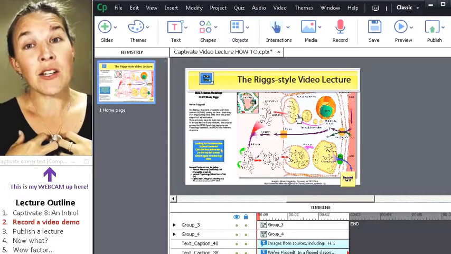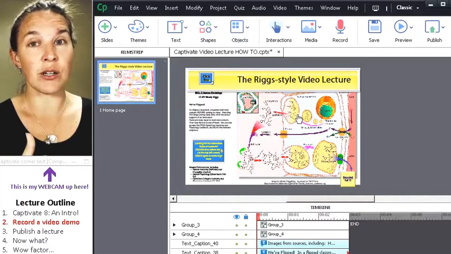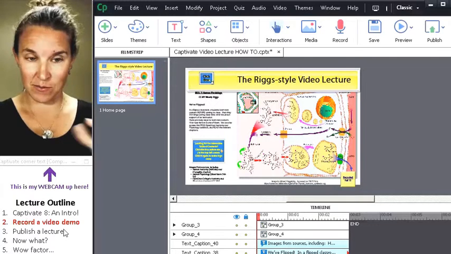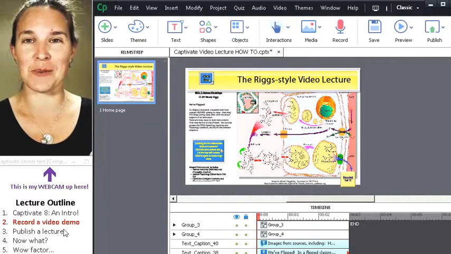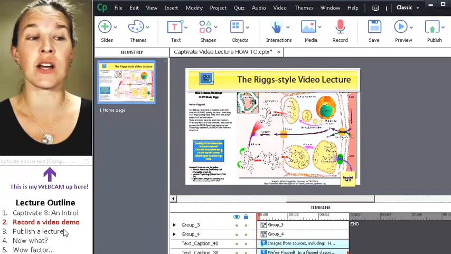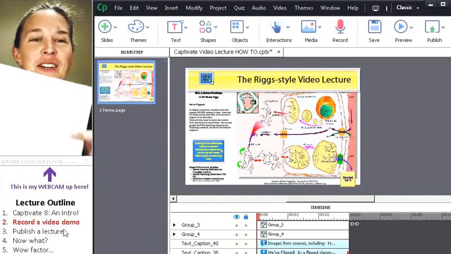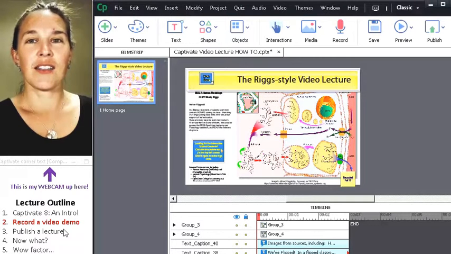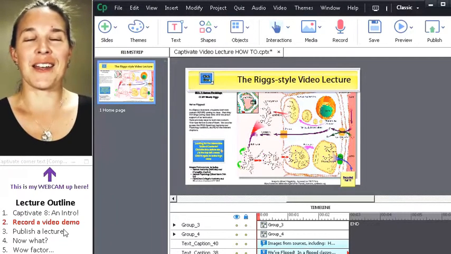So the way I do it is I set up my lecture plan, which I have down here in this little word processing document. These are the things that I want to talk about. I have lecture notes. Can you see those? Because that way I know what I need to say.